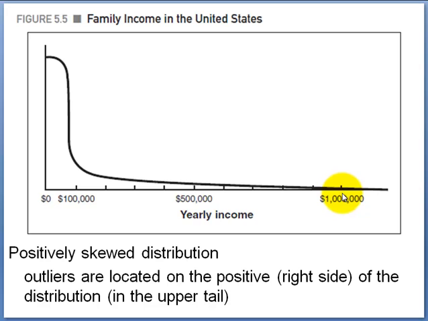This graph is only going out to 1 million, but clearly there would be some families making even $1 billion or more per year. So the left side tail is very compact. Depending on how we define family income, if we define the lowest income possible to be 0, then really there is no left side tail, and it is as stubby as it could possibly be. And obviously, as just discussed, the right tail is elongated in the positively skewed distribution.